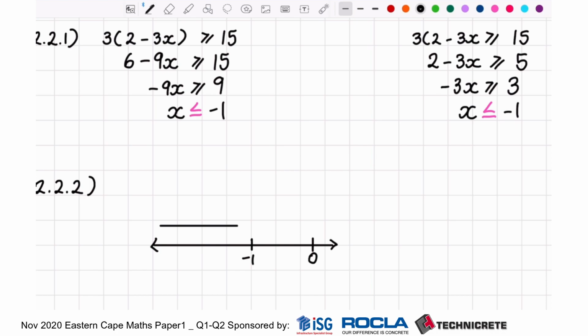I know that my x is going to be on the left-hand side of the negative 1, which means that it's less than. When it's on this side, it means that it's greater than negative 1 because 0 is here. So that means that the number is becoming bigger. But I want my x to be smaller than negative 1. And then I'm going to have my dot here. How I know if my dot is open or closed is if there is an equal to here on the inequality. So because I've got that x is less than or equal to negative 1, I'm going to fill in my dot to show that. Okay, and I'll also put an arrow here to show that x continues forever in the negative direction.